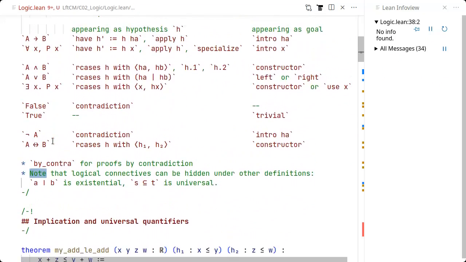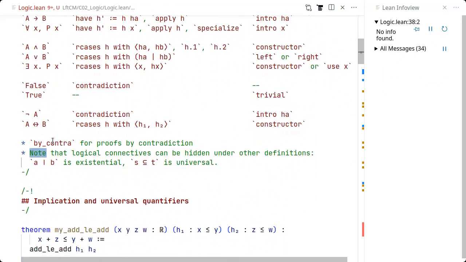logical connectives don't actually have to be displayed in your context, but sometimes they're also hidden under other definitions which you can unfold. For example, like you've seen in the previous talk with the definition of the singleton set, which in the end was just an inequality.